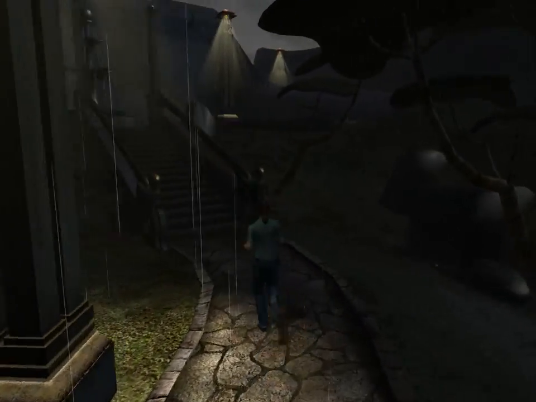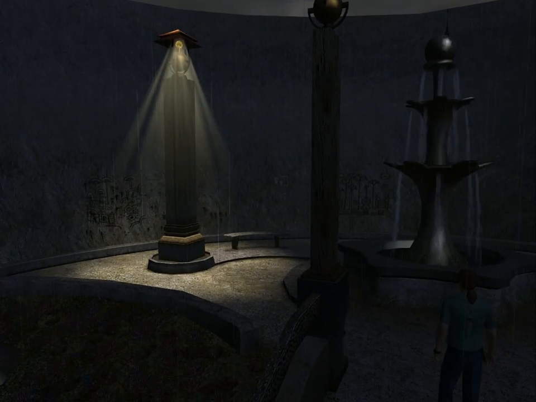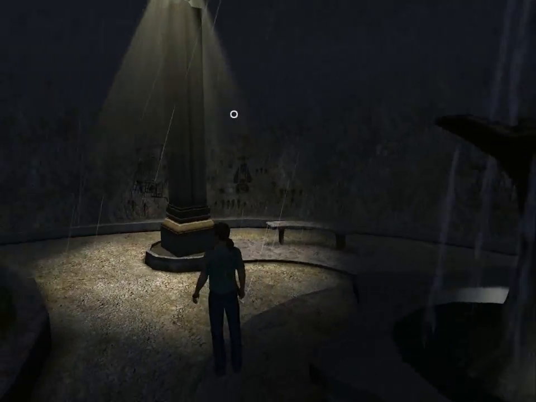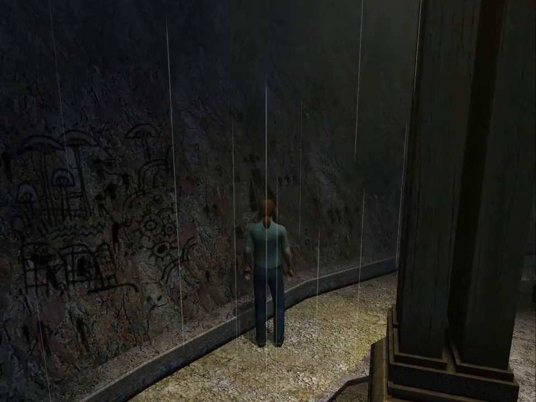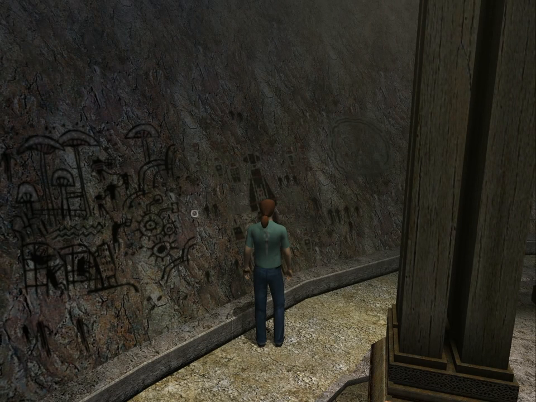Well, let's move on. Over here there's a fountain. Some lights. Oh, another one of those creatures over there. What's this? Some etchings and drawings on the rock wall here. And these are drawings made by the Barrow. So apparently the Barrow lived here before this age was built, before this garden was built.